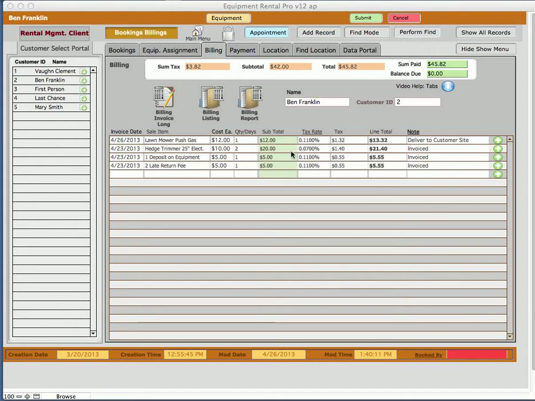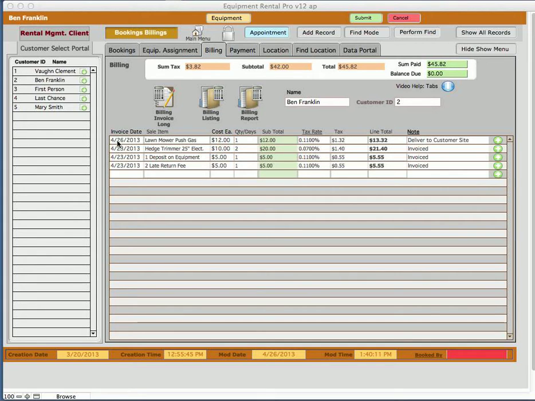In this tutorial, we're going to be covering the Payment tab, but we're going to start out on the Billing tab to recap. To make it very clear, the Billing tab uses dates in a historical way, in that each time you do an invoice, it's dated for the day of the invoice, meaning that that covers one invoice.